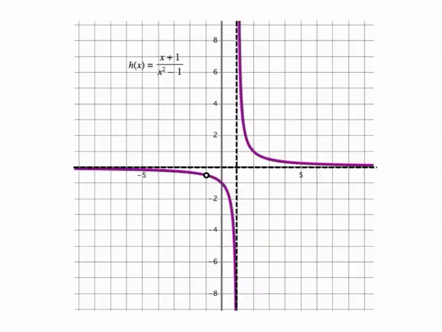So what that looks like is this. As you move off to the right, as x goes towards positive infinity, the function is getting closer and closer to 0. And as x goes to negative infinity, you see the function getting closer and closer to 0 as well in its y values. You see also the vertical asymptote and the hole that we referred to before. We'll continue talking about horizontal asymptotes in the next video.